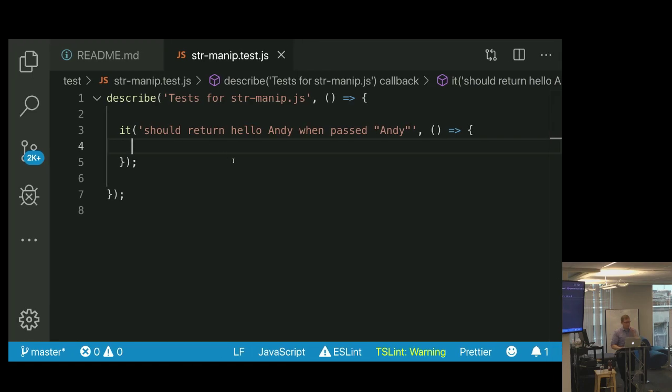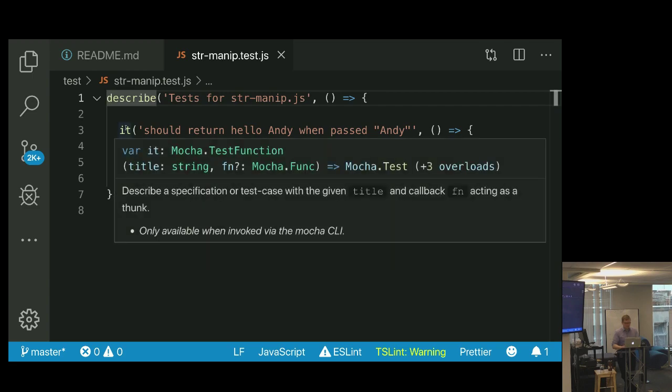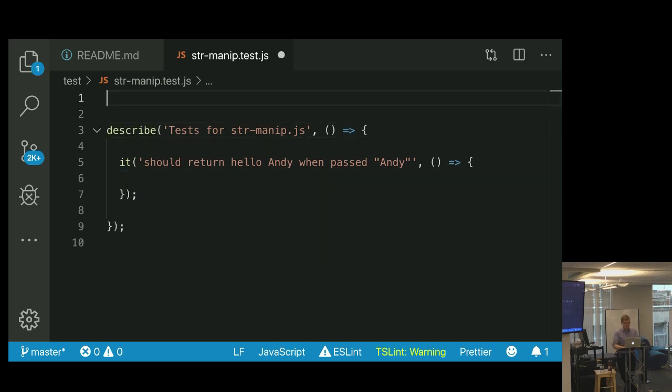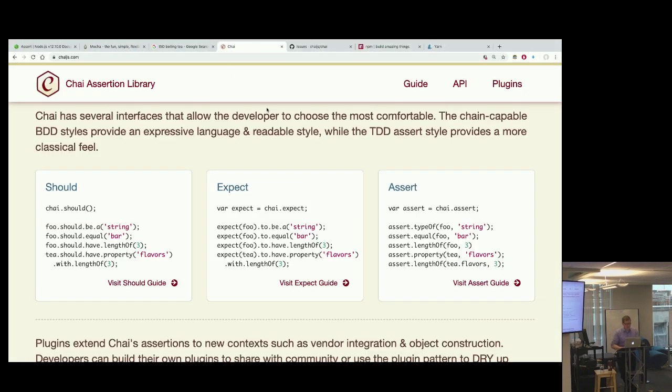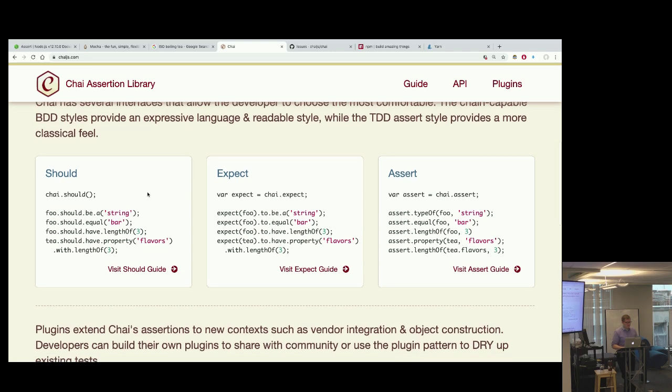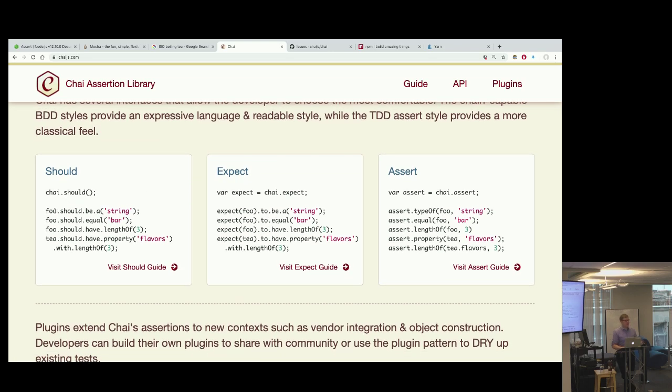OK, so it should return hello Andy when passed Andy. So the first thing we're going to need is our chai library. Chai actually gives us 3 different flavors, and this is entirely dependent on the developer, how you prefer to write. We have should, we have expect, and we have assert. So here's the flavor of should: foo, the name of your variable.